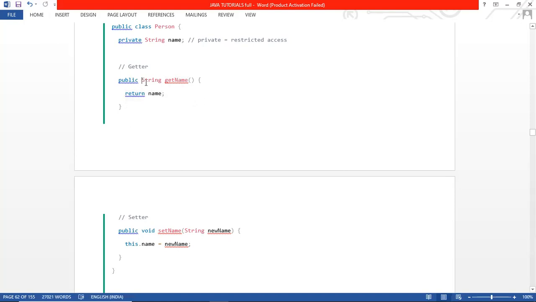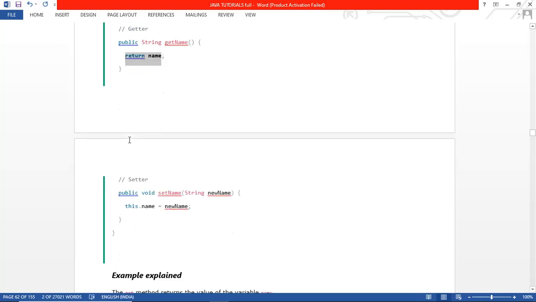Look at this method, that method having a return type. That method is the string, that we are return type is the string. And that private variable I have declared, that is also a string. That means that name I can easily return under that get name method, right? Just because that method having a return type as a string type, I can easily return that variable name into that get name method. So we are returning that particular private variable into the getter method.